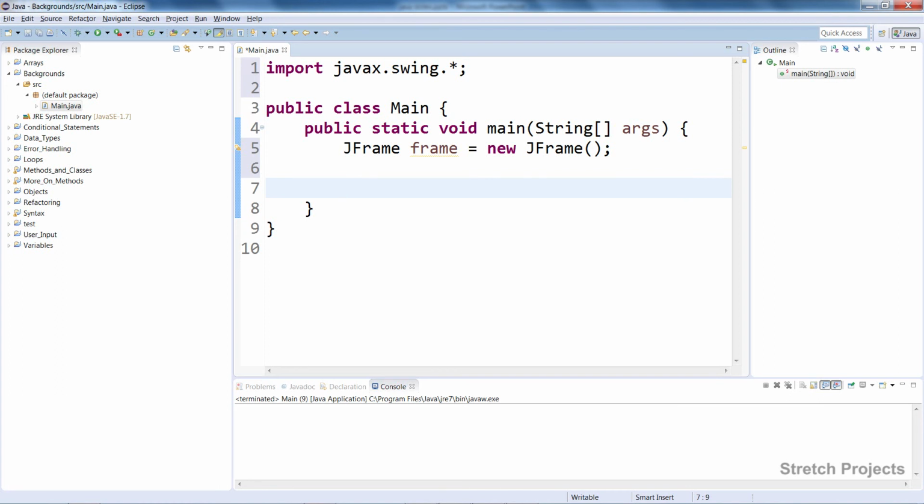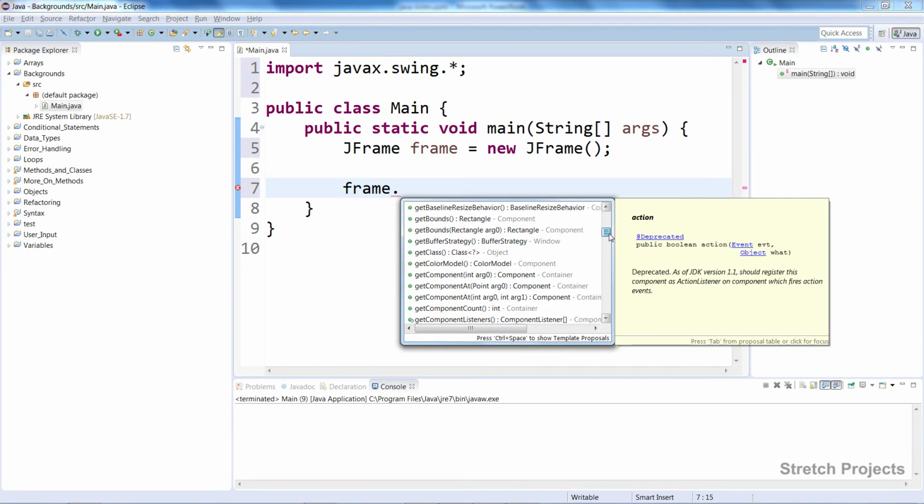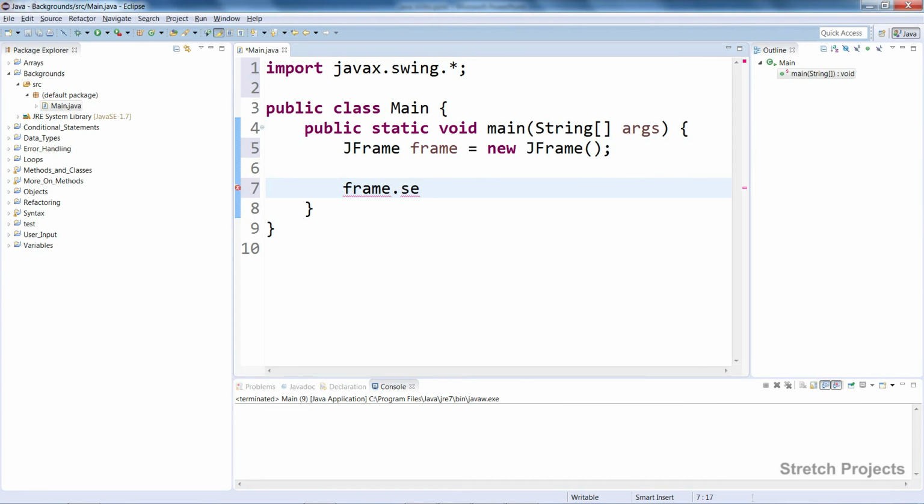So the first thing that we're going to want to do with our new JFrame is to actually set a size for it. There are a lot of different properties and methods that we can access through the JFrames. You can take the time to look at those yourself. We're just going to set the size of this one though. And it's measured in pixels, just like you would expect with many programs of this type. Most programming languages work in pixels rather than anything else.